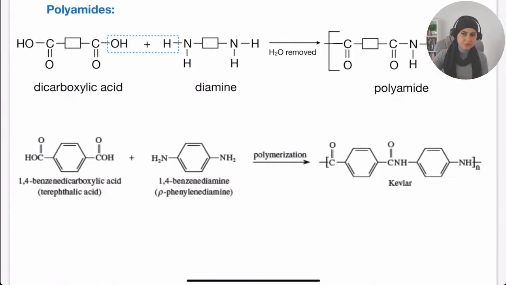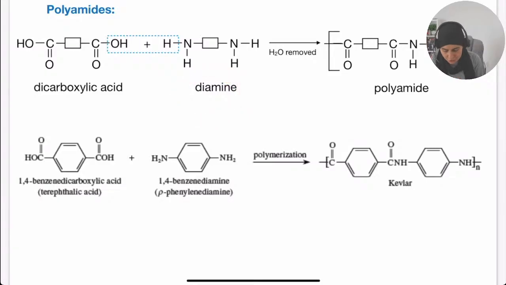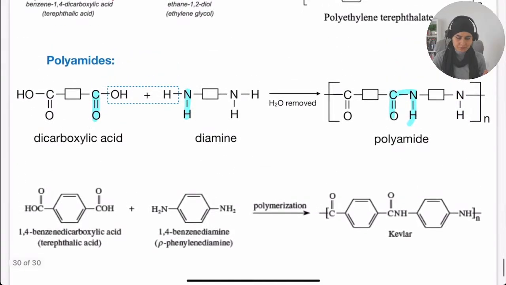Next one is polyamide. Polyamides, again, you can form from many different things. For IB, according to the syllabus, I understand that you only need to know how to form them from a dicarboxylic acid, the same as before, and a diamine. So again, OH is gone from a carboxylic acid, H is gone from the NH2 group. We have this and this attached. That is an amide link. Peptide, maybe, from biology.